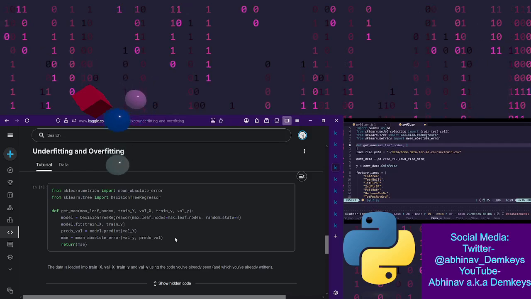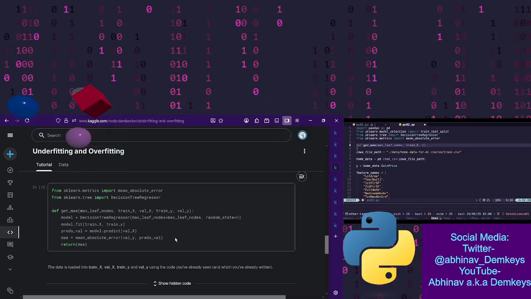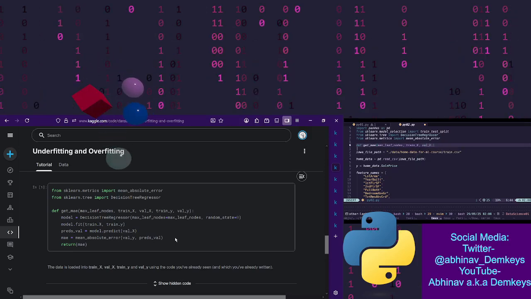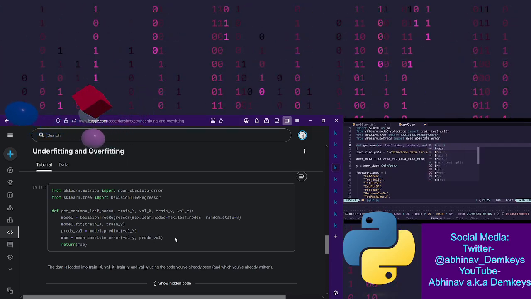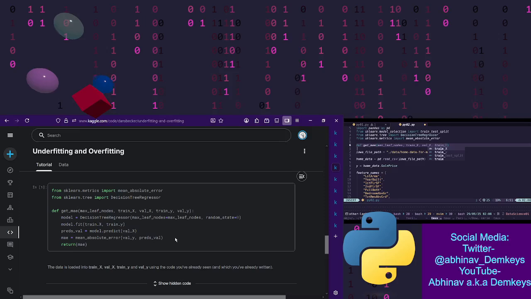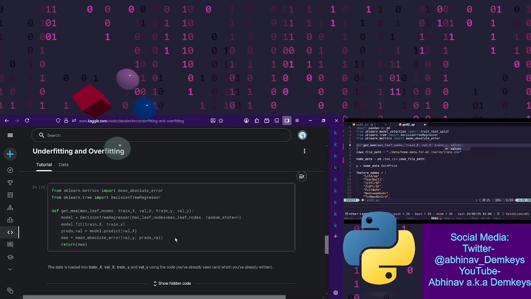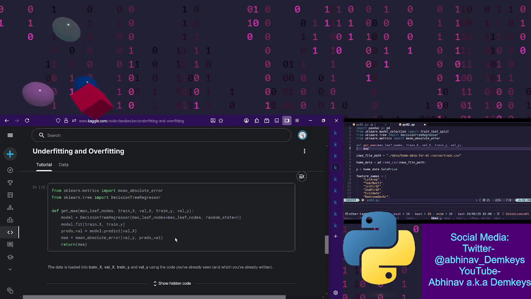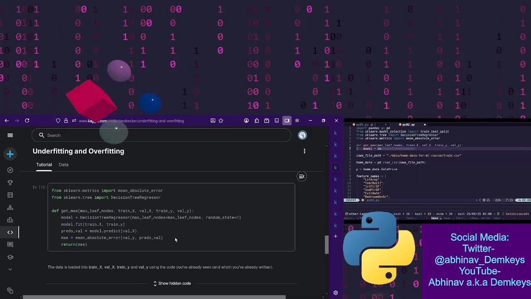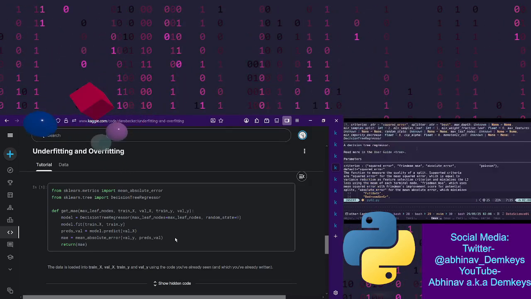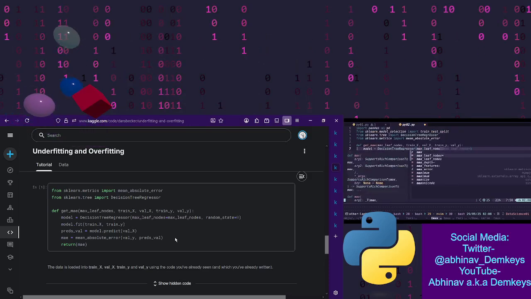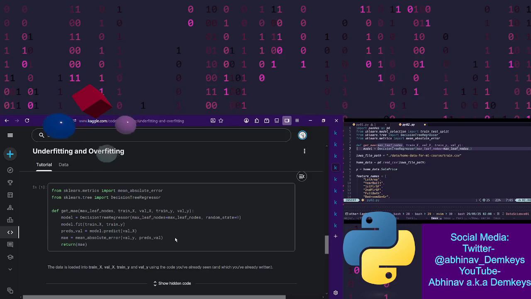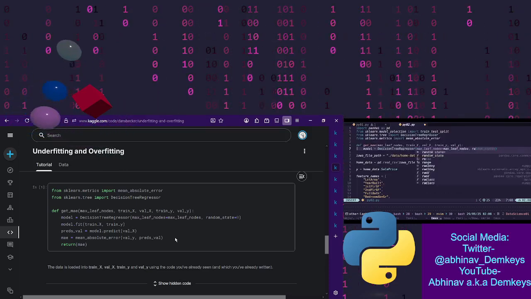And then we have to pass in train X and val X, and then train Y and val Y. Then we create the model, decision tree regressor, and here we want to specify max leaf nodes equals max leaf nodes, and also a random state equals 1.